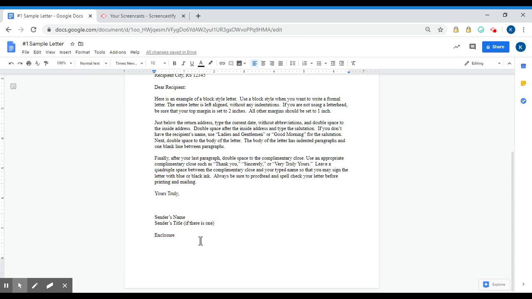So this particular letter, we're going to show you how to use the enclosure option, and it's optional. So if there's something that you're enclosing in the envelope, maybe enclosed in this envelope, you will find concert tickets for the promotion that you won. So it tells the reader of the letter that there should be something in the envelope with the letter. If there's just a letter and nothing in the envelope with the letter, you don't need the word enclosure down here. You just don't even type it. Okay? And that's also a double space. 1, 2. And you get that 1 blank line space blinking cursor.